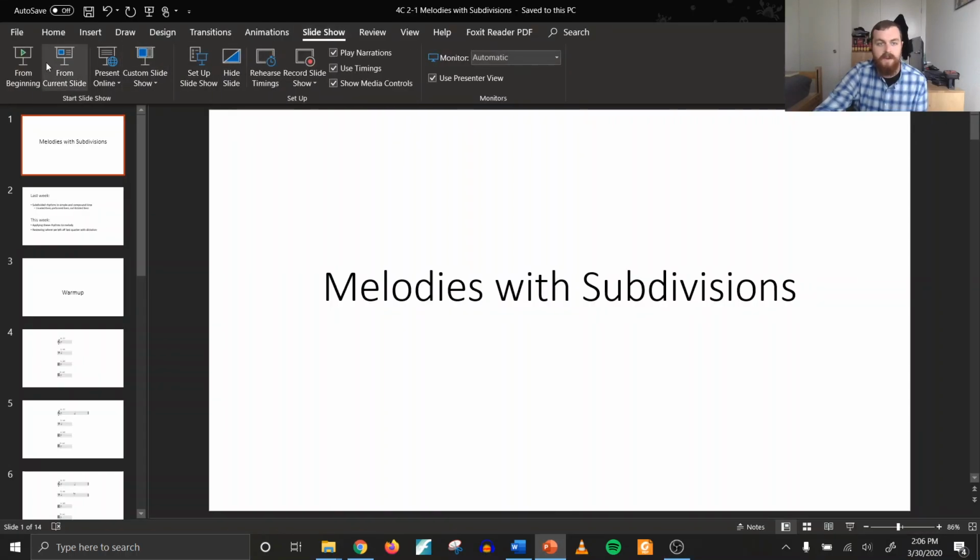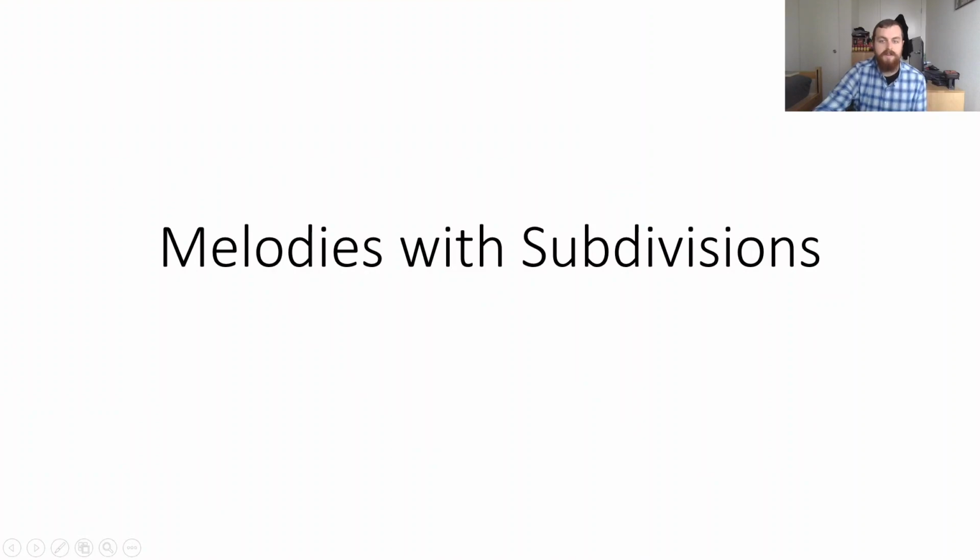Hello everybody. So this week we are moving on to a new chapter in the Rodgers and Ottman. This time we're taking the rhythmic lessons of last week and applying them to melodies this week. This week also serves as kind of a review of where we ended up last quarter with melodic and harmonic dictation. So hopefully those skills haven't gotten too rusty, and we're going to move on to new melodic and harmonic possibilities going forward into week 3.